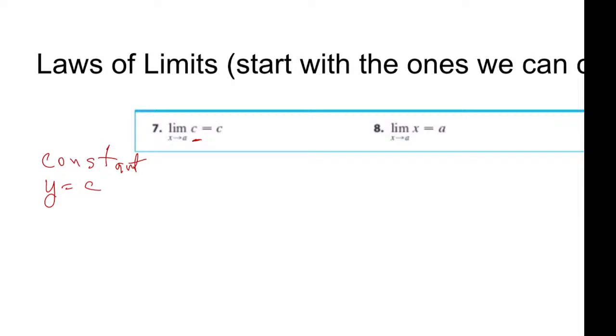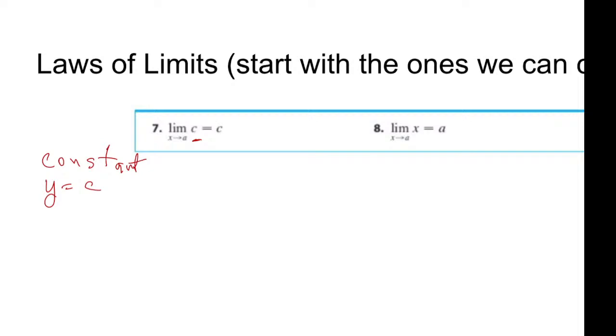The other one is along that same line. This is the limit of x. We want to think of that as the equation y equals x, f of x equals x. When you graph it, it's the 45-degree line that cuts through like this. When x is 1, y is 1. When x is 2, y is 2. So whenever we get to any particular value, call it a, when the x value is a, the y value is going to be a.